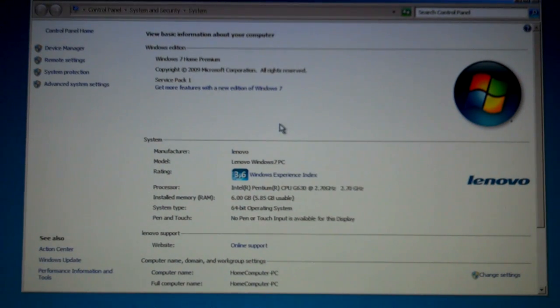So basically, what did we get? We got ourselves a pretty damn good computer. What's it got? It's got an Intel Pentium Arc CPU, which clocks out at 2.70 gigahertz, 6 gigs of RAM, a 64-bit operating system, and a 500 gig drive. Pretty capable unit. I've even got my plug-in 1T, so I've got a T and a half of memory. I don't think I'm going to fill it up anytime soon. As a matter of fact, I backed up the old computer a bunch of times, and I barely got a pie slice on that thing. So I think I'm pretty much good to go.